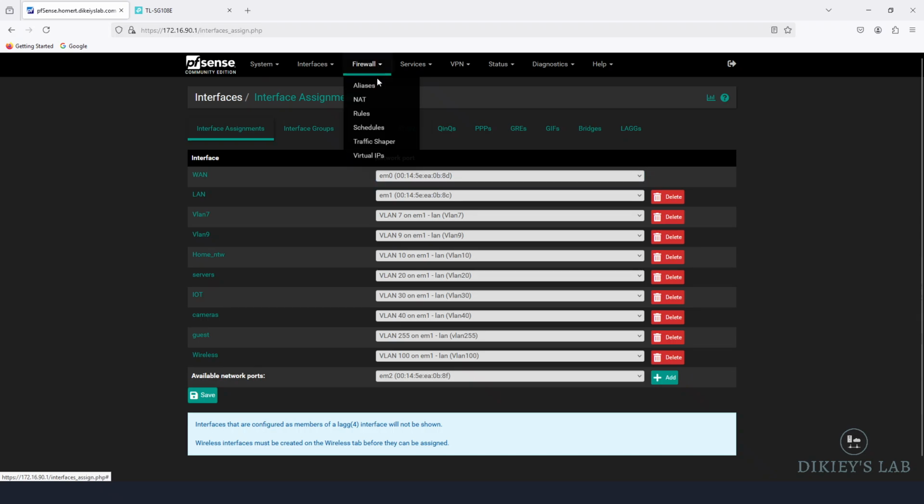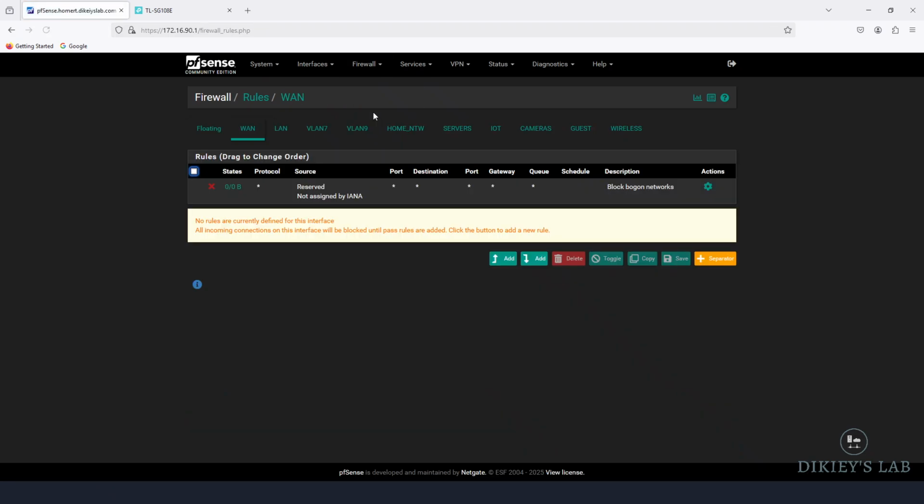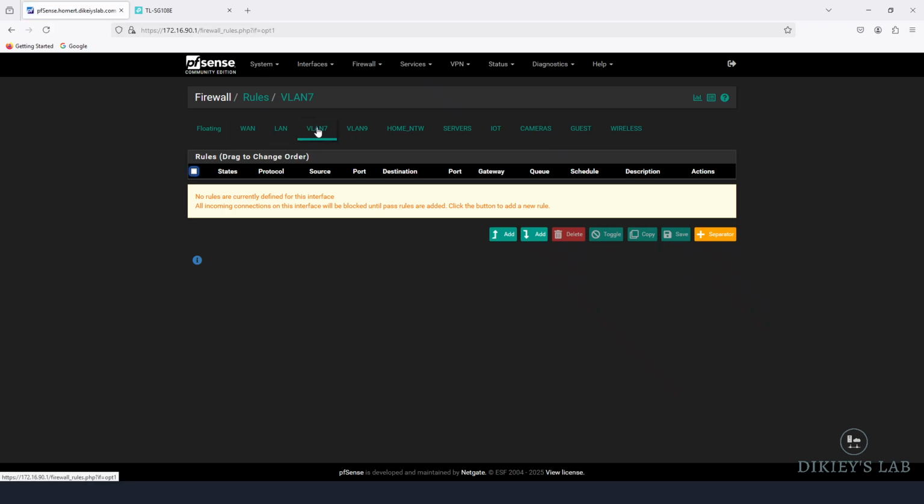Now since we're done with these, we need to go to Firewall Rules. I have two machines connected to VLAN 7 and VLAN 9, so I'll be majorly working on these VLANs. When you create a VLAN, for example the way we did the wireless, it comes without any rules. That means all devices on that VLAN can connect to themselves, but they cannot connect to the internet or to any other VLAN. So we have to give rules to tell the VLAN which network to connect to, or to connect to the internet.